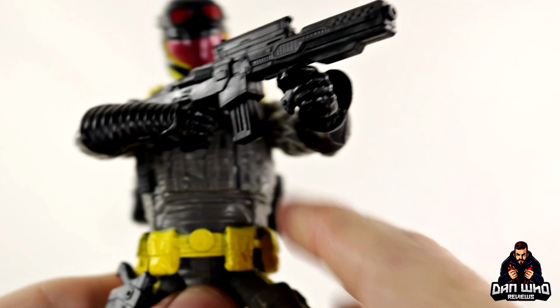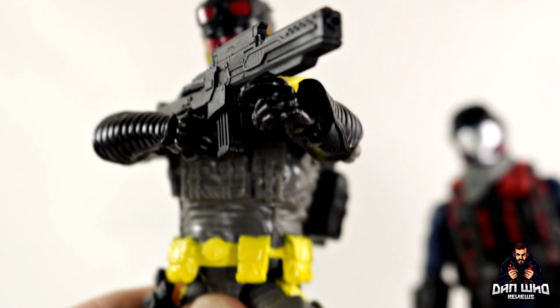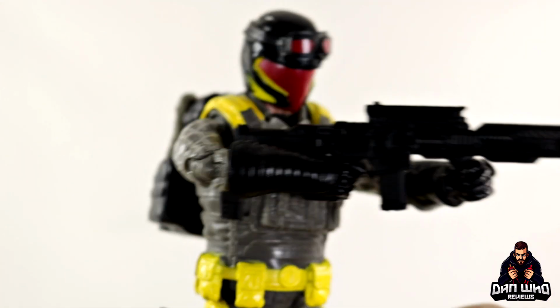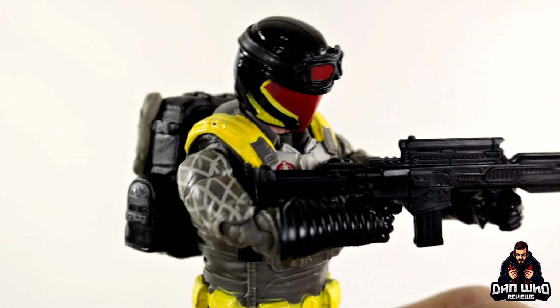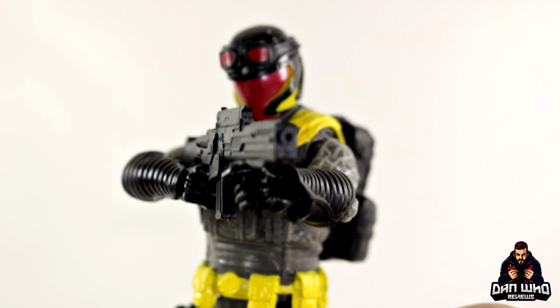So yeah, I don't need to show you the articulation. It's basically the same as this guy. So I'm assuming if you bought the Python Patrol, you've probably already got these, but you never know. As a kid, some people may have only had these versions. So it's always nice to get a bit of variety on the shelf. But there you go. There is our Python Patrol Cobra Vipers.